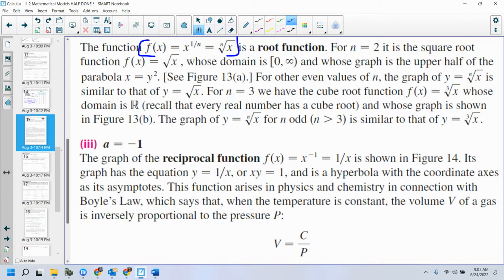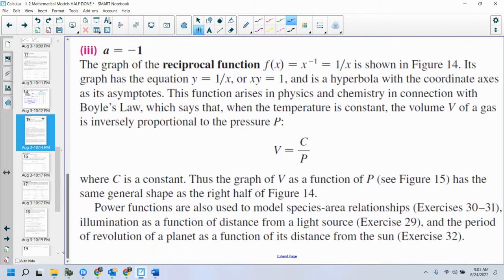Remember, as soon as we start getting into rational functions, that brings out asymptotes. They could be horizontal asymptotes. There could be vertical asymptotes. There could be slant asymptotes as well. But again, we'll get into all sorts of different things in that. A lot of inverse variations come up here.